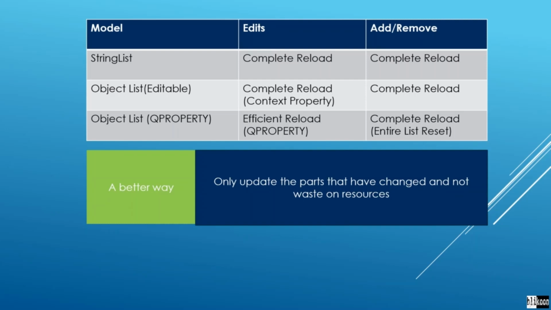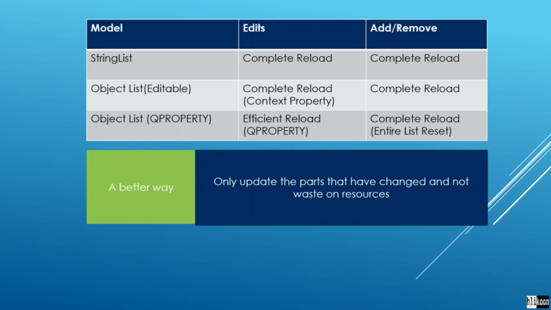But these things we saw have a few problems. If you happen to change something in your model, to have the changes reflected in QML, you have to completely reload the model. And this is a problem. If you happen to have huge data sets this is going to cost you a lot performance-wise in your application. In case of the string list model, if you edit something in your list, you're going to have to completely reload the model. And the same happens if you happen to add something and remove something from the model.